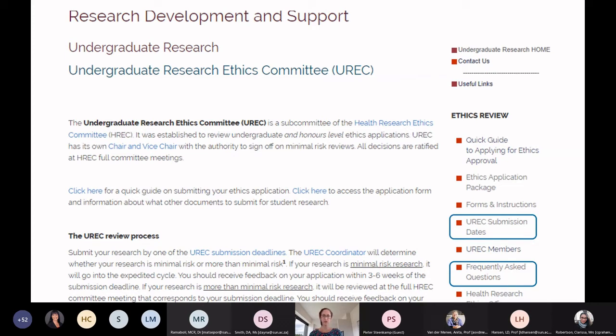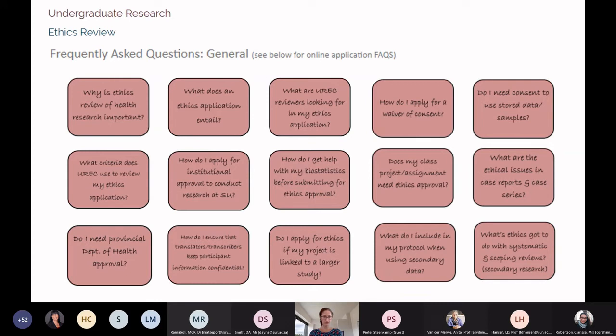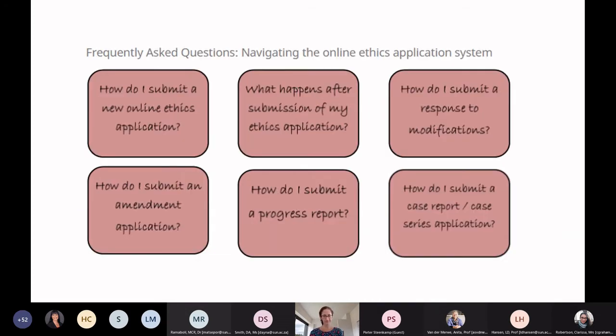So this is our website. It's a go-to in terms of information and guidelines. I'm pointing out specifically there are submission deadlines and also what I always refer students to, which is our frequently asked questions page. If you're unsure, I always say this is a good place to start. You'll see that in general we try to address the many common questions that come through, and you'll also find that there are lots of videos. If you click on any of these, some of them will take you to videos that address some of these issues depending on the type of study you're doing, or guidance documents that should hopefully give you some clear guidance on these issues.